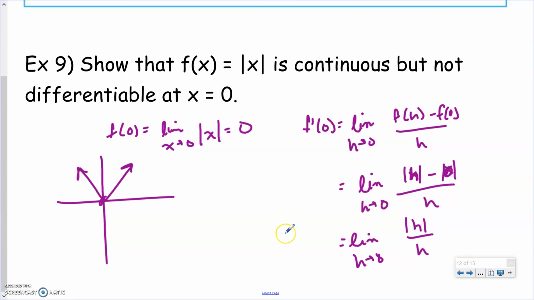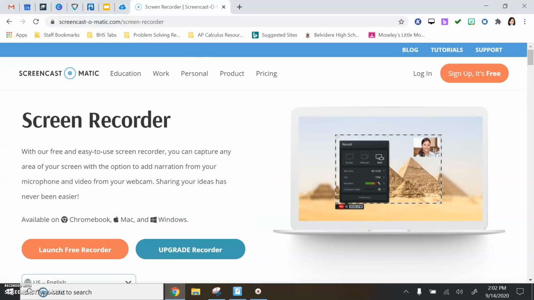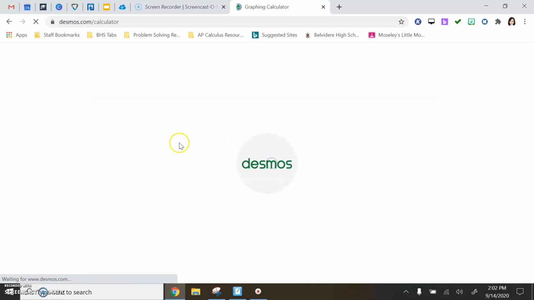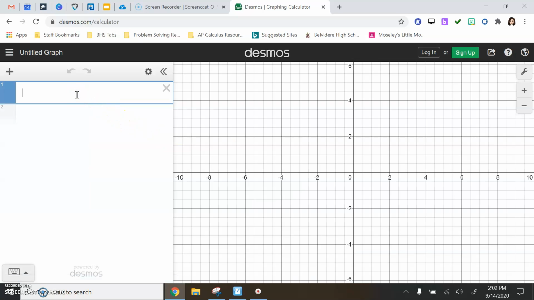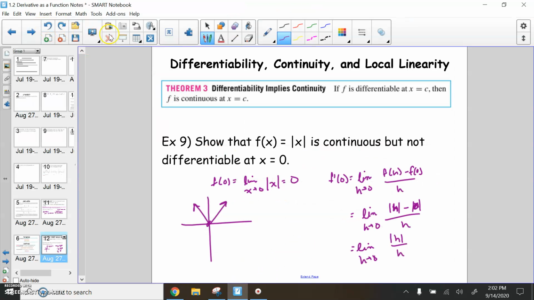Okay, and then you're actually going to see this one quite a bit. When you look at this on the graph, switch over to decimals here. Okay, you'll notice that there's actually a jump discontinuity there. So as we go from the left side, it's going to be -1. And as we go from the right side, it'll be +1. So we're going to go ahead and flip back here.